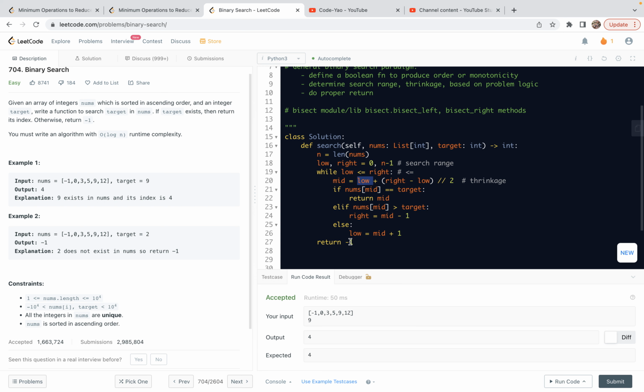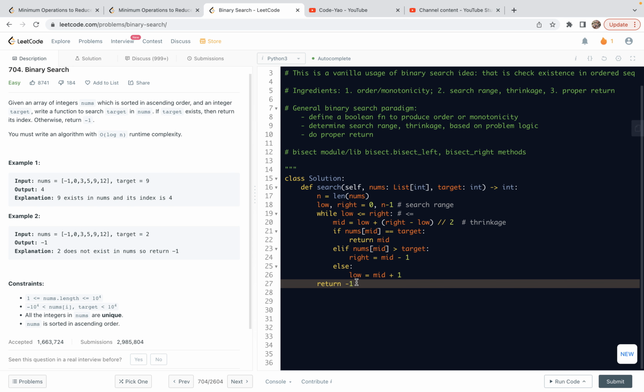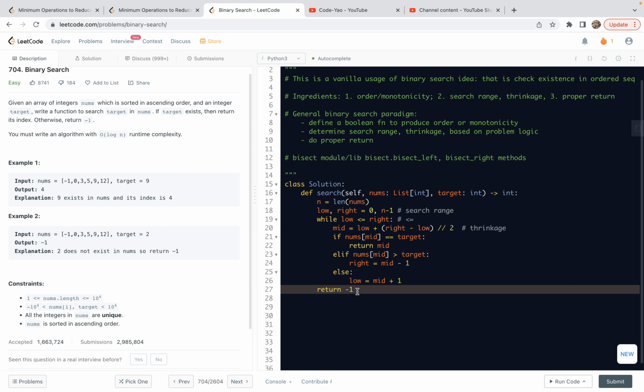Or what should we return: low, high, middle, or -1. All these things can be very subtle or delicate, but it's actually a lot of fun to do this kind of problem, especially when we grasp the essence at a better level. So with that said, that's about it for this classic binary search problem.